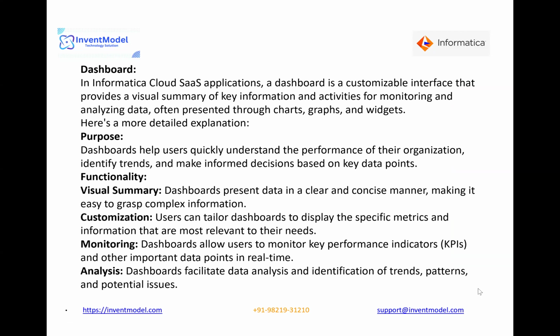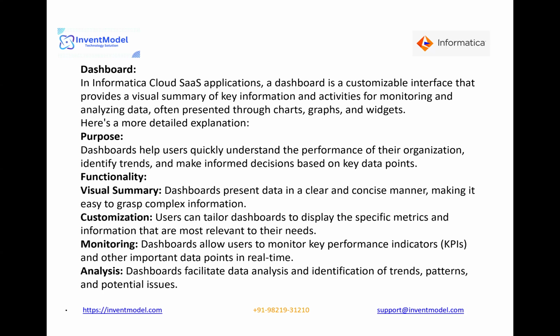So the dashboard is nothing but a customized interface or form where we have the collections of reports. Basically, we are clubbing all the reports, whatever we want, and the way we want this, we can customize in that form, and then we can show this as a one page view of everything, and whatever we need, we can click on it, and those report details will be generated on the screen. So this is the dashboard.